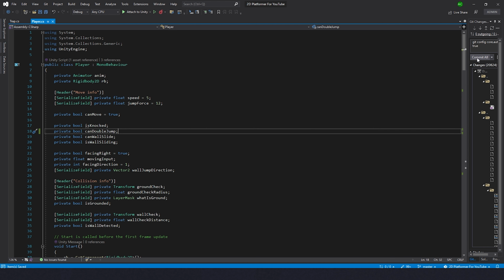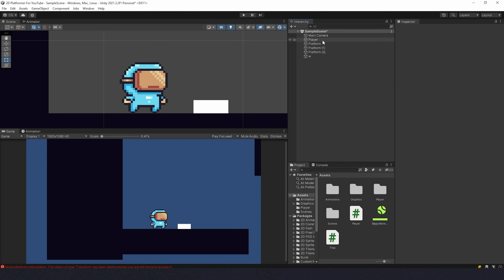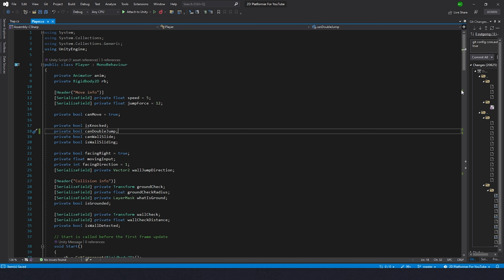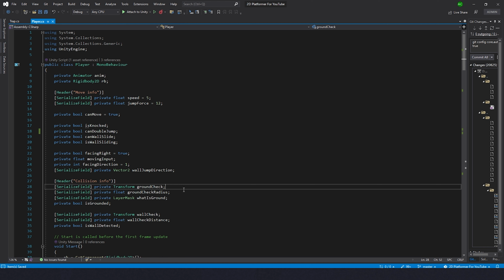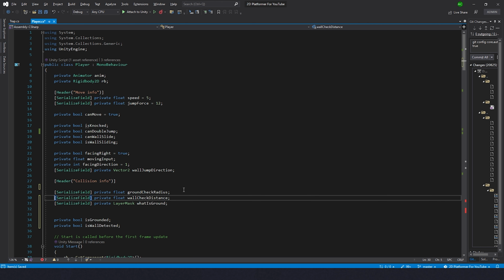Now, another point to mention is the raycast we're doing. Most of the time it's better to use a circle cast for the character when doing a ground check, but now I want to use raycast to make it cleaner, and in case we need to change something, we can easily change it. For now, we can just delete these two. Then go back to the player script, delete this transform and this transform. This one I'll move here, and this one I'll move here. Yeah, that's what we need.